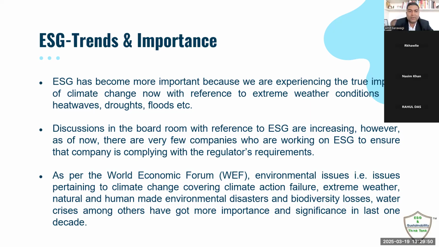So you must have now heard, or seen in the newspaper or the news media, that climate change is happening in a big way, and there are various kinds of climate change happening country wise. Somewhere it is heat wave, somewhere drought, somewhere flood, like that. So governments and the various statutory bodies in different countries have made it mandatory for companies to disclose all those climate change related things in their annual report through ESG disclosures.